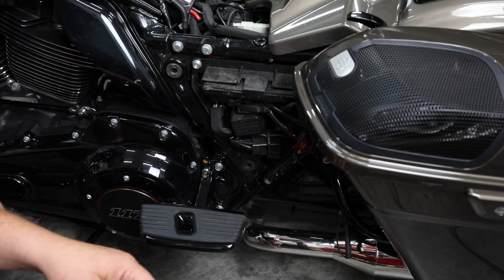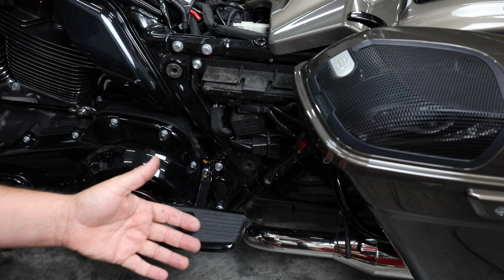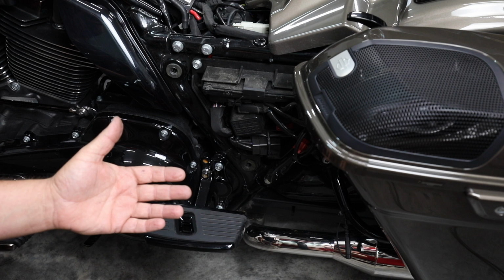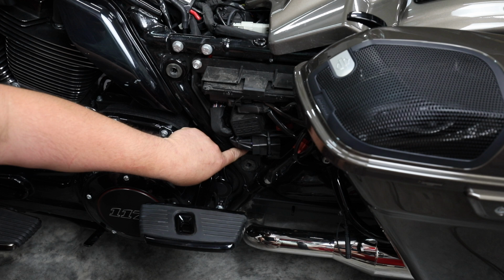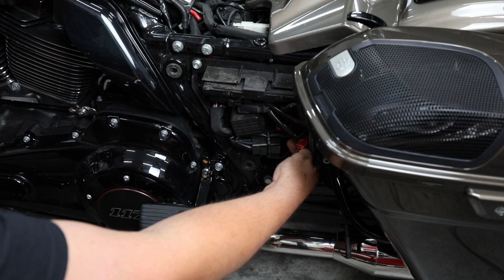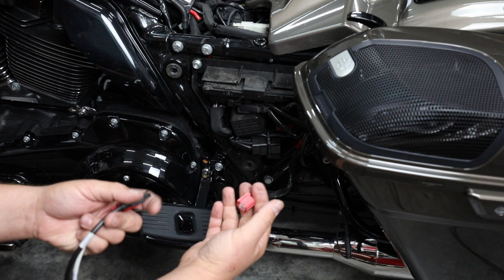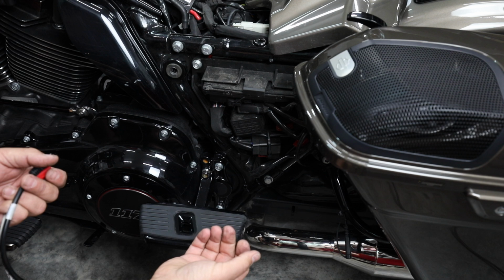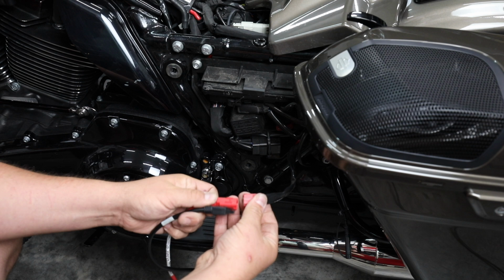All right, so I wanted to show you this part because sometimes it confuses people just slightly. Where do I plug in the programmer to flash my radio? So right underneath the side cover on the back, where your fuse panel is, is where that diagnostic port is. If it's a 14 to 20 model, it's going to be a gray connector right here at the bottom of the box. On a 21 and newer, it's going to be red. Now, in the case of this CVO, he's already got this really nice iRide system from ThunderMax, and it does automatic air leveling based on speed. So it changes his ride height and does all this cool stuff. So this port's being used currently. Factory, it is literally plugged into the bottom right there. So if you see that red port on the bottom, it's a 21 or newer, and you have to use the red connector to hook to it.